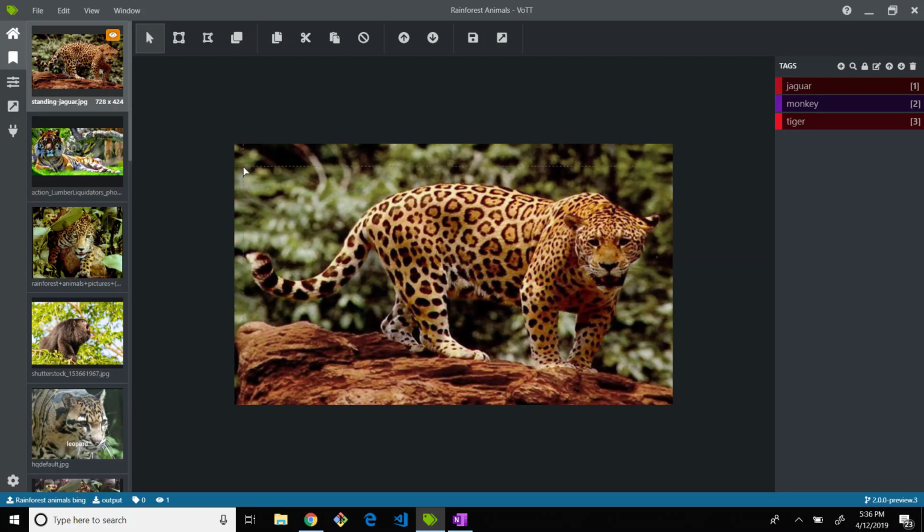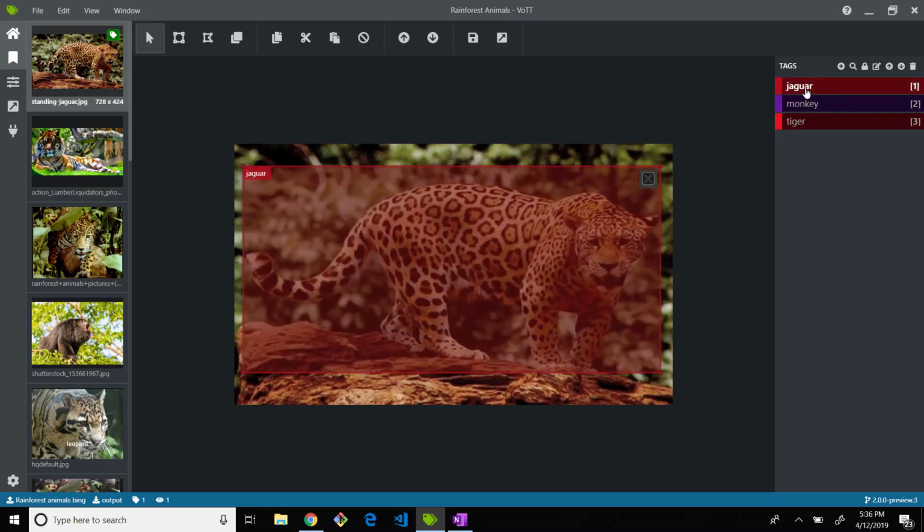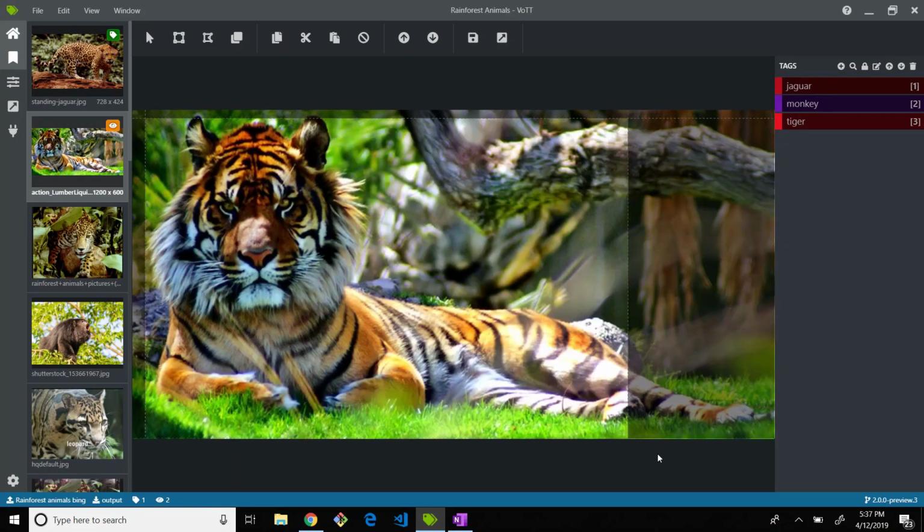To start, click and drag to draw a region around the object that you want to tag and select the corresponding label. You can speed this process up by using the hotkeys available to us.